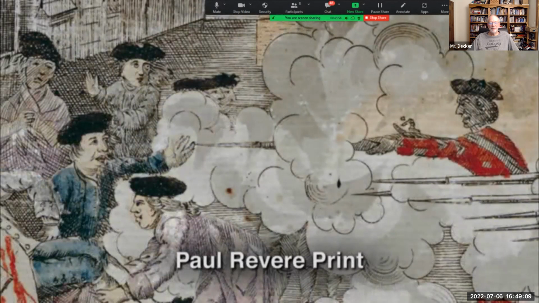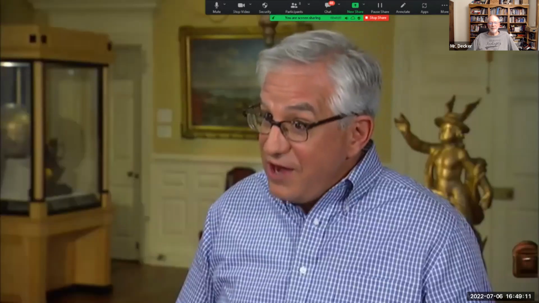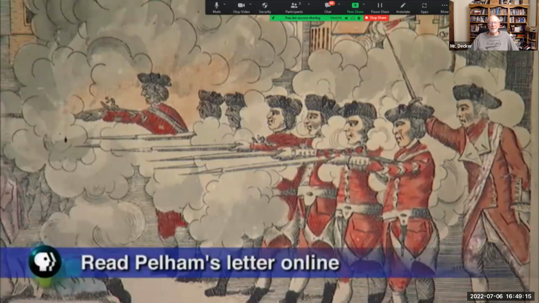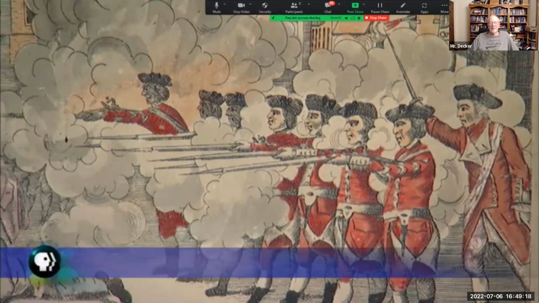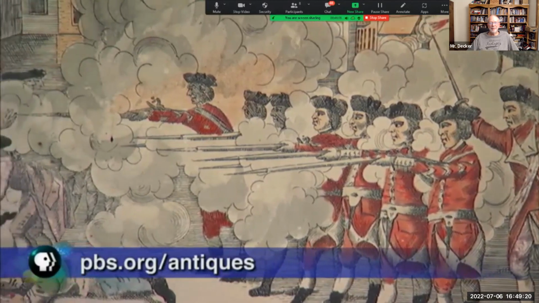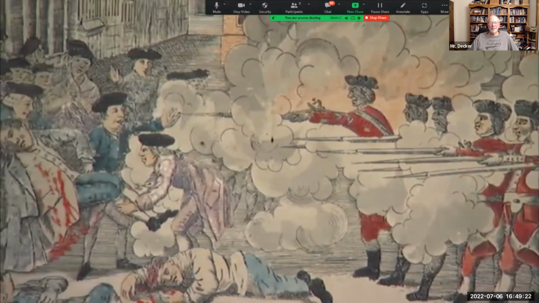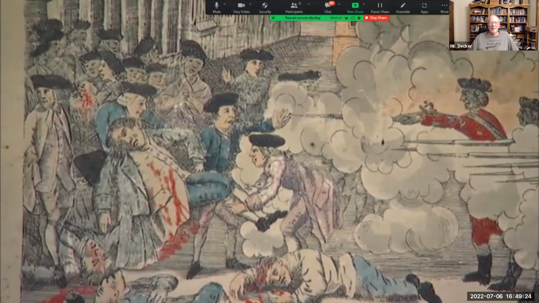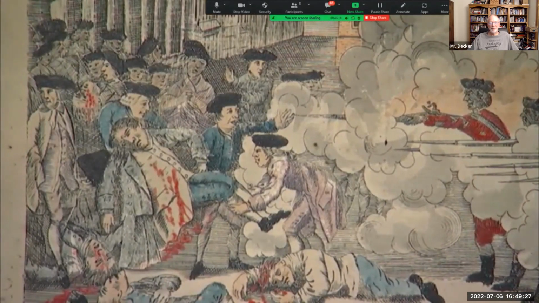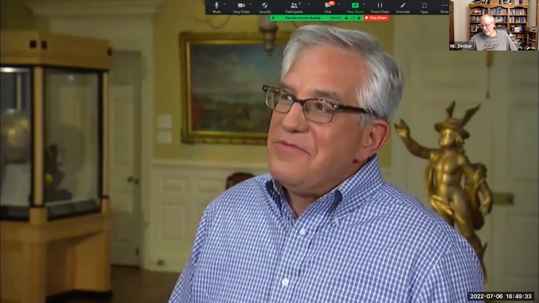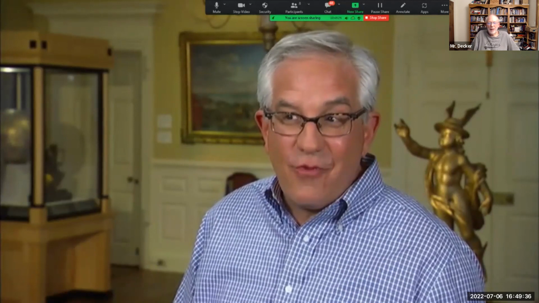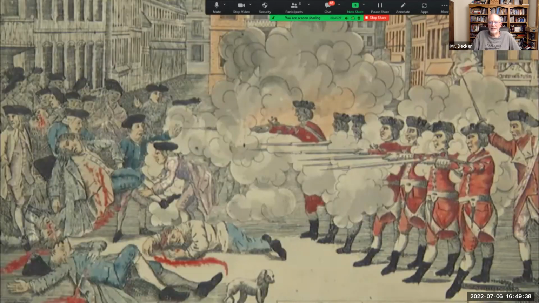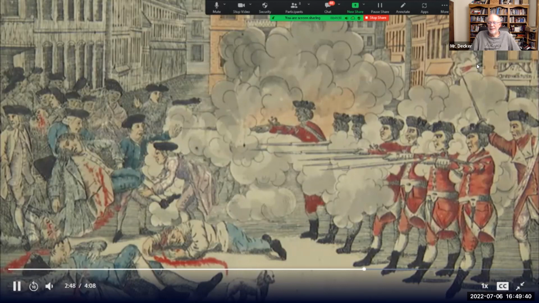One could argue that, but it's also important to remember that Revere was a patriot, and he was staunchly against British rule. It's a piece of propaganda. The print shows British soldiers firing indiscriminately into this crowd, and that's not exactly what happened. But Revere recognized that this would be a galvanizing image. He knew it was going to incite sentiments on the American side, but he also may have wanted to get the jump on Pelham because he knew he could maybe make a buck.